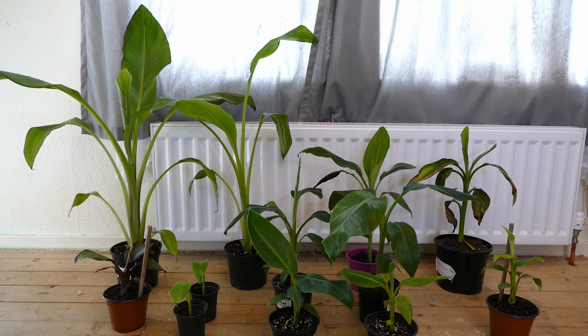I've got two new Ensete ventricosum seeds that germinated just about a week ago. The other two Ensete ventricosum at the back germinated about 12 weeks ago, and these two at the front just germinated recently. I also bought two more plants - I couldn't resist. I got an Ensete ventricosum moreliai, which is a really lovely red leaf variety, and then I also got a new Musa basjoo because my current Musa basjoo looked like it was going to die. But actually it's starting to show signs of recovery now, so I might just end up with two Musa basjoo.